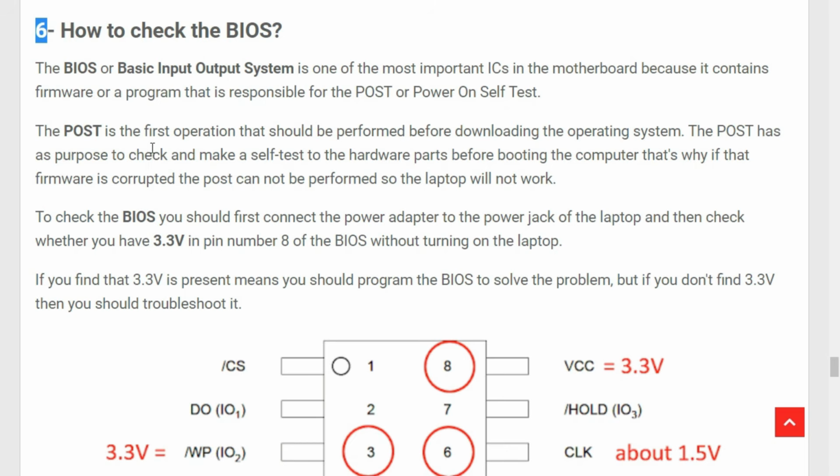The POST is the first operation that should be performed before loading the operating system. Its purpose is to check and self-test the hardware parts. That's why if that firmware is corrupted, the POST cannot be performed, so the laptop will definitely not work.